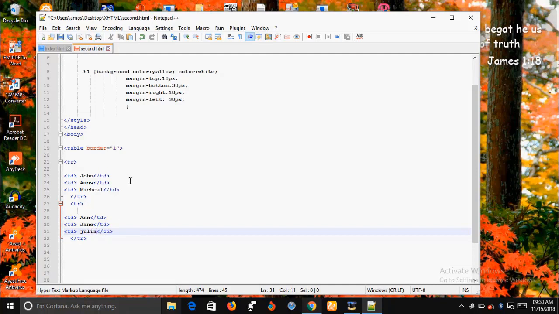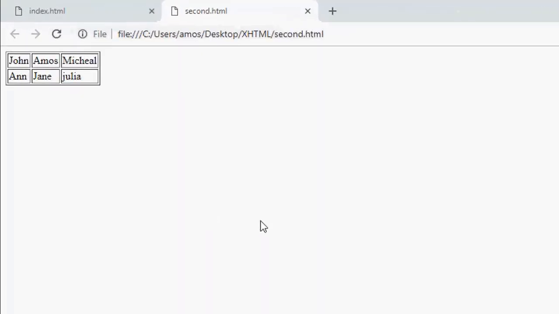Let's save and refresh to see what we have. We have a table with 2 rows, and each of the rows has 3 columns. This is what we have.